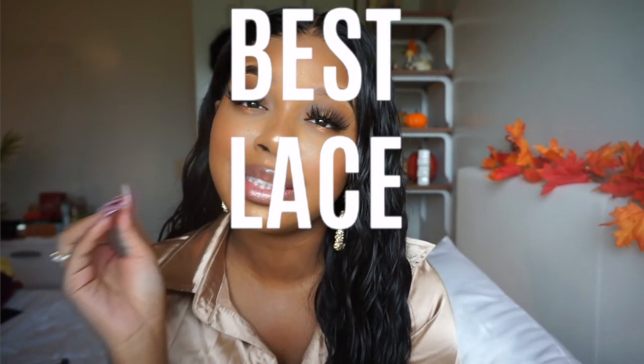Honestly, that's pretty much it. There's not really much to say about this hair other than the lace is amazing. HD Lace provides the best lace melt. You understand me? HD Lace was made for a bomb lace melt. So if you guys are interested in upping your lace wig game, HD Lace is always the only way to go.